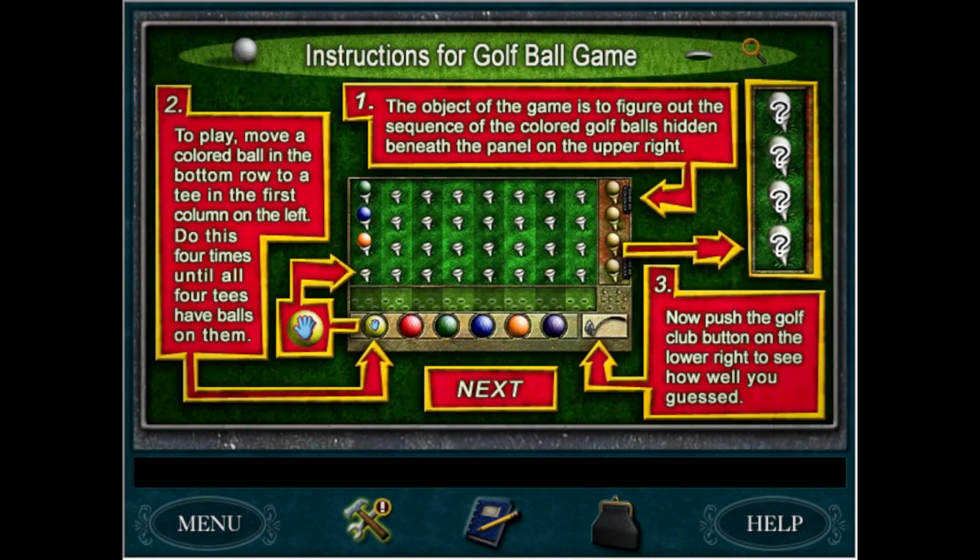Instructions for a golf ball game. Object of the game is to figure out the sequence of colored golf balls hidden beneath the panel on the upper right. To play, move a colored ball in the bottom row to a tee in the first column to the left. Do this 4 times until all 4 tees have balls on them. Next, now push the golf club button on the lower right to see how well you guessed.